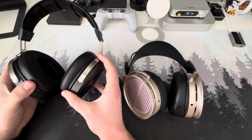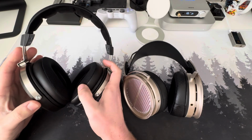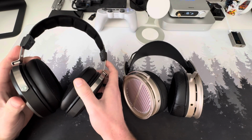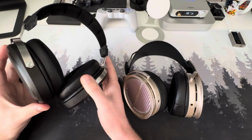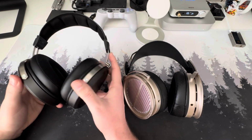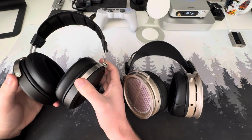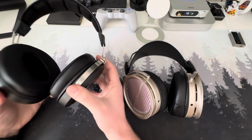I do also have the Edition XS coming towards me. I've had it in the past and then thought it'd be worth having again. Again, I got the Capra audio strap with that one to try as well, because my main thing with the Edition XS that I didn't like was the comfort. So if I can overcome that hurdle, I'll probably have a pretty different opinion of that headphone. I also have the Meze 105 AER Air, I guess, coming as well.